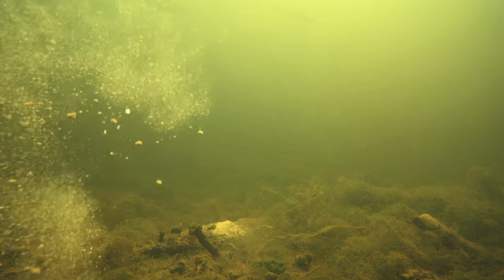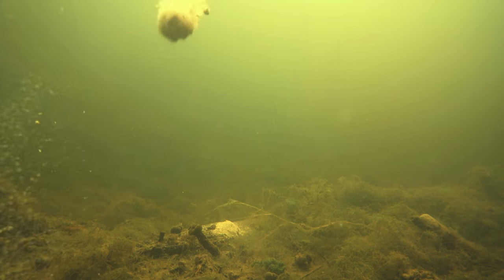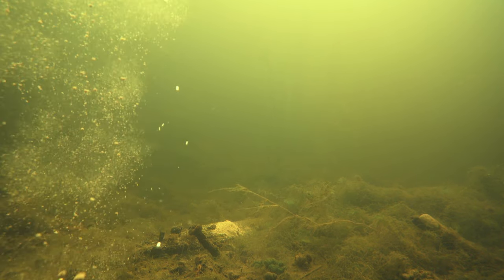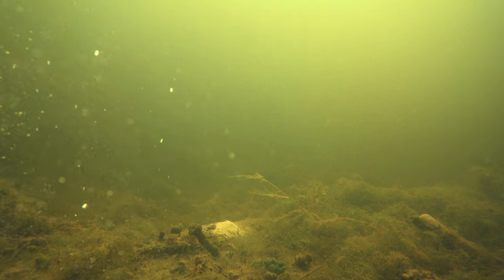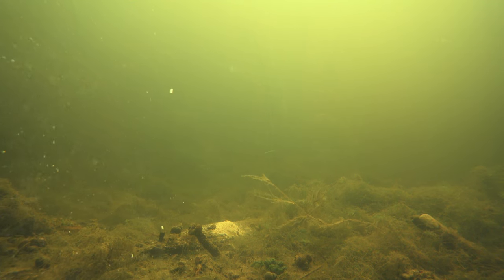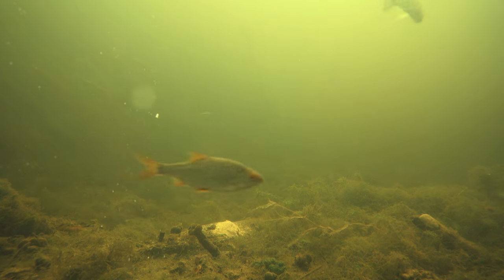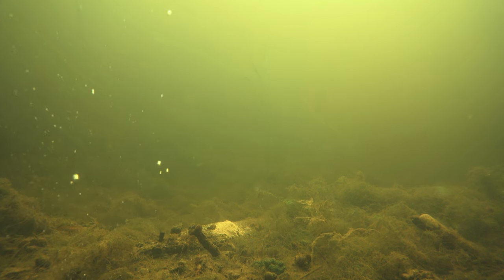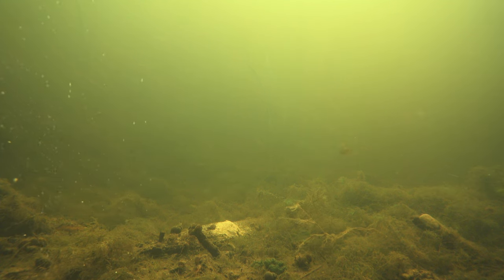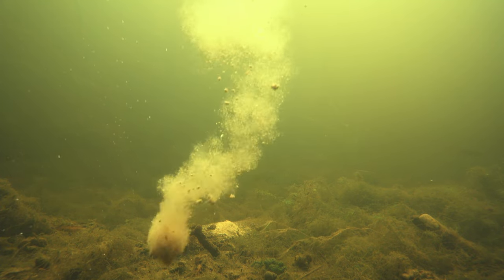This one landed beautifully, so I will put probably 10 more of these small balls. As you can see, beautiful. And just before that ball landed, some roach just poked its nose into the shot. Really, really nice, guys. This ball should come right into the shot. Yeah, lovely. How about that?